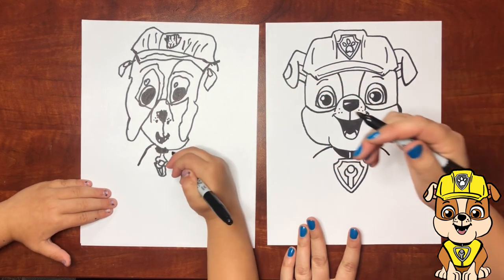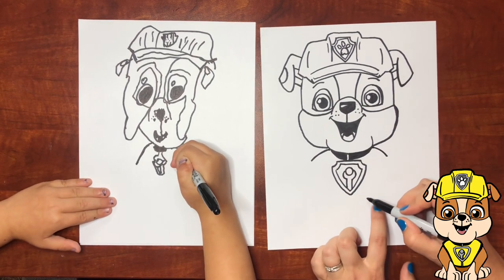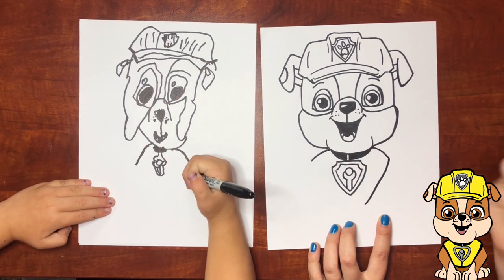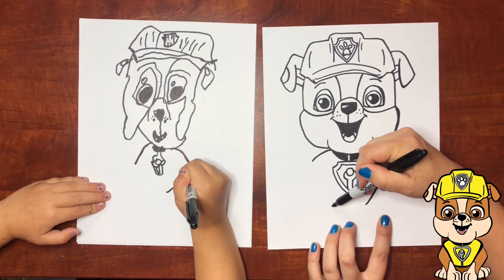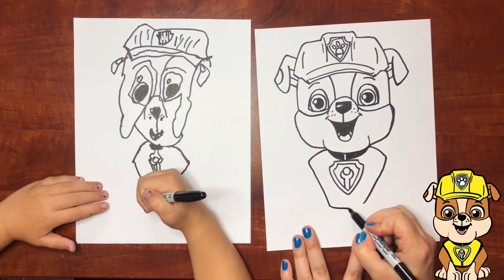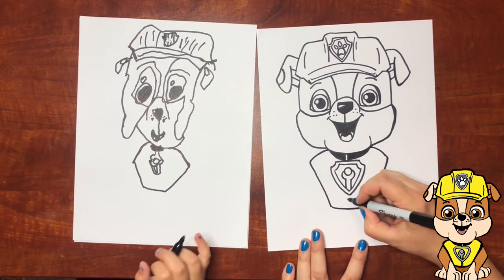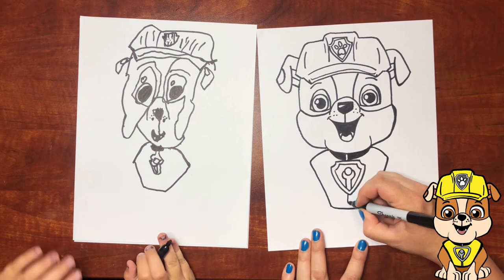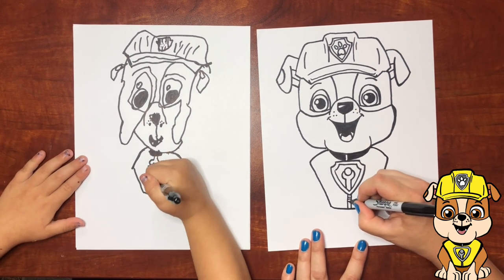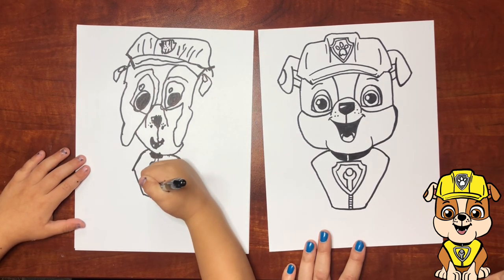Good. And then we're going to draw his vest by making a diagonal line that meets up there and another diagonal line that meets up here. And then we bring it together right here. But let's do a zipper first. He's got this little zipper coming down, so you can make two lines and then little lines coming down like that. I think it's a zipper anyway.